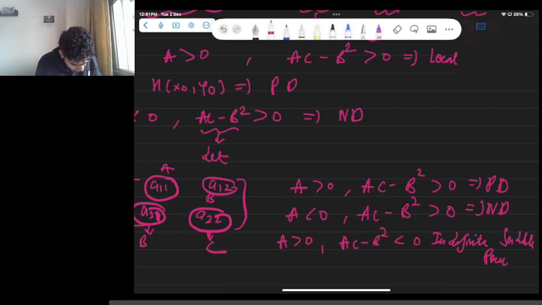A saddle point is basically when we find a saddle point and we look at it on a graph, what we find is that from one angle it looks like a local max, and from another angle it looks like a local min. So we can't really say if it's a local max or a local min. So we classify that kind of point, where we can't say anything about that point, as not a local min or local max. So then we say that it is a saddle point.